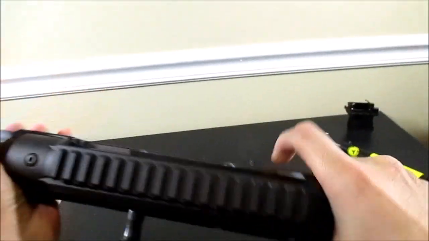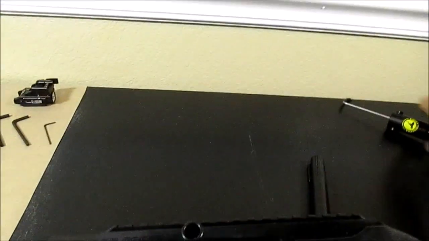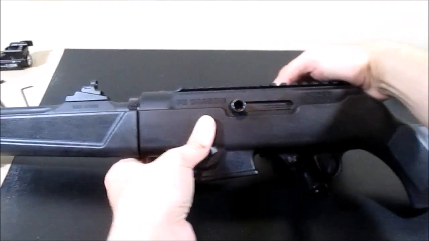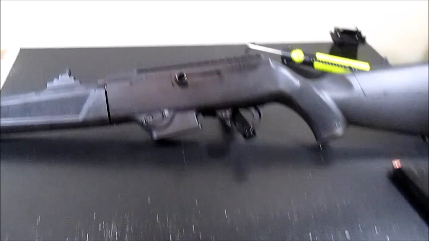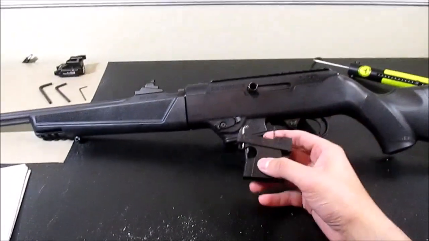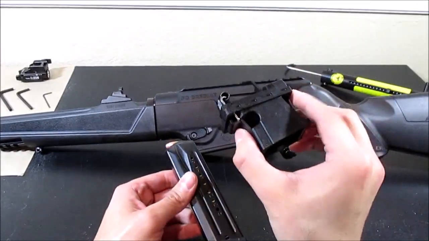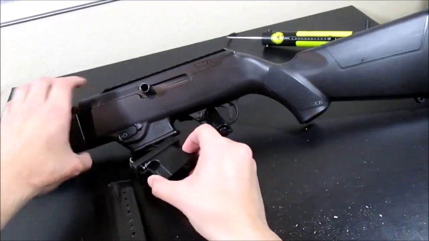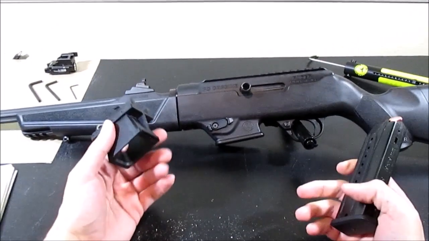And it comes in 9mm which has to be the most common self-defense round and is very commonly available. The Ruger PC Carbine does come with a Glock magazine adapter. You can actually open this up and change it out in the magwell. And then at that point you can use Glock magazines.